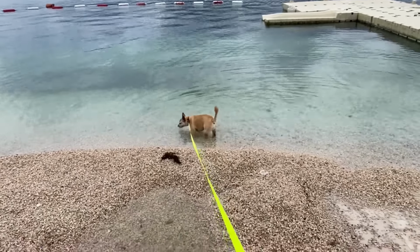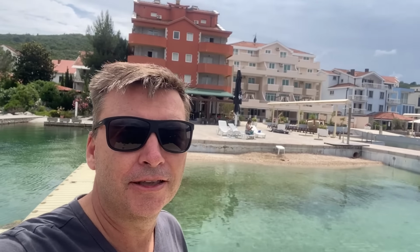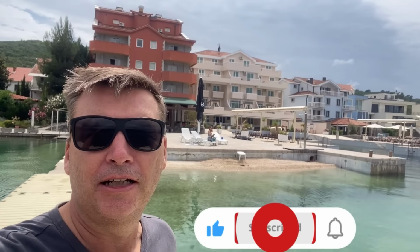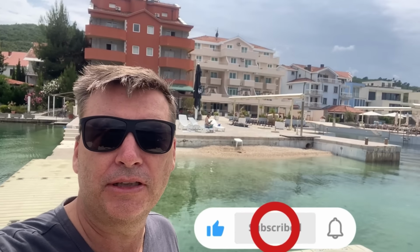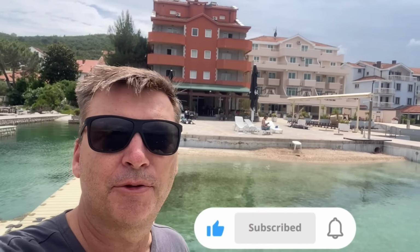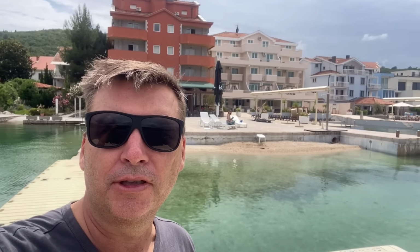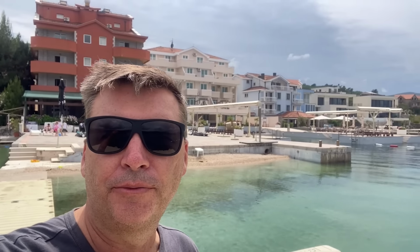We don't have our own beach, but we do have public access right here. It doesn't cost us anything to actually come to this beach. But since they let us in here for no cost, we will give them our restaurant business in the neighborhood, because the beer and the cappuccino here is not too pricey. We just paid $2.10 each for a cappuccino. I think it's a little over a couple euros for a beer.